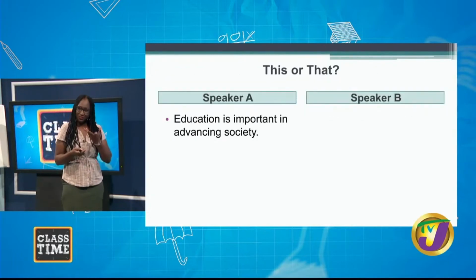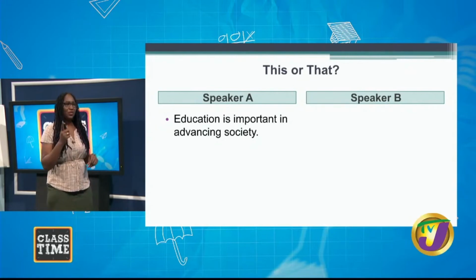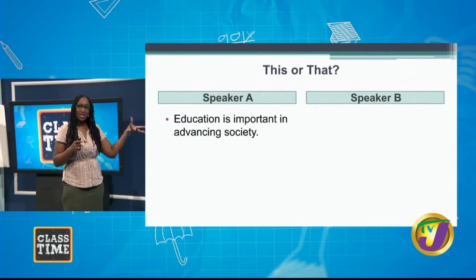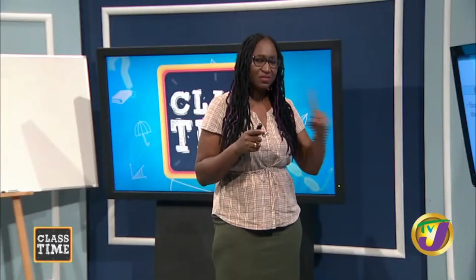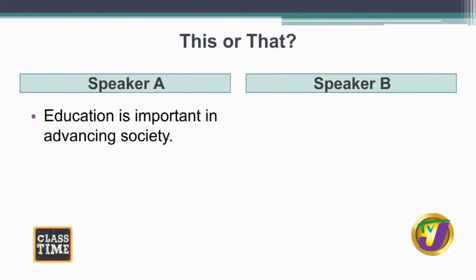Now, of course, we're going to compare again. So look at this. Education is important in advancing society. Now, you think of a way you can express the same idea, but not in this way. You're going to express the same idea using a metaphor. Think about it carefully. You have one ready? All right, I'll show you mine.